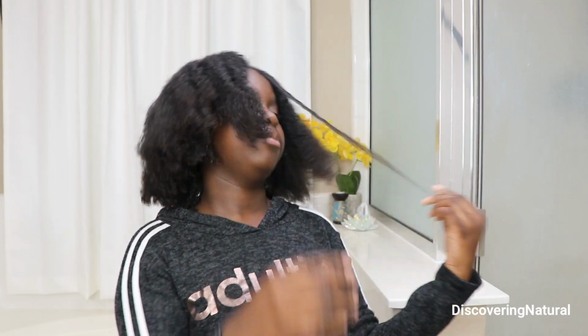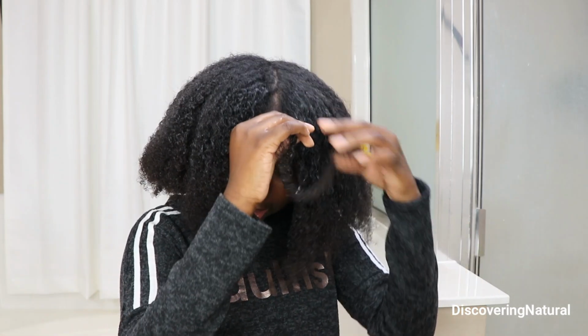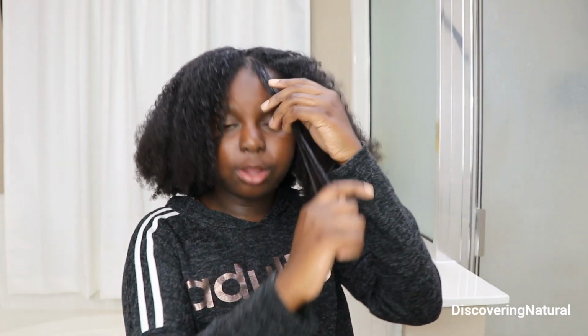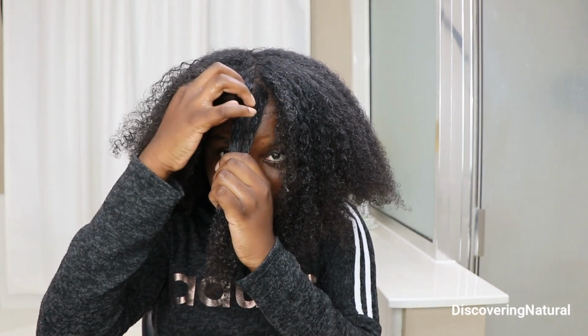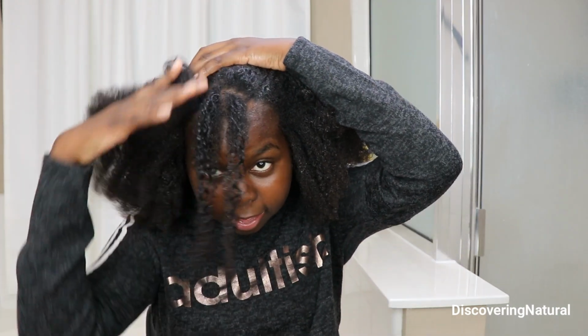And then what I like to do before anything is leave two small sections in the front for like little bangs, you know? So I'm gonna have a small section on both sides like that. They don't have to be perfect, but I'm pretty picky, so I'll try to make them as even as I can.